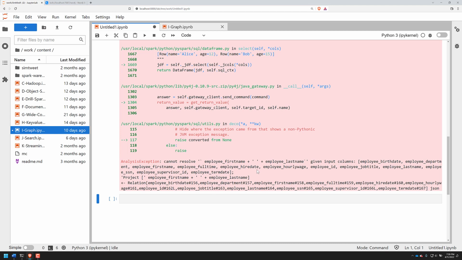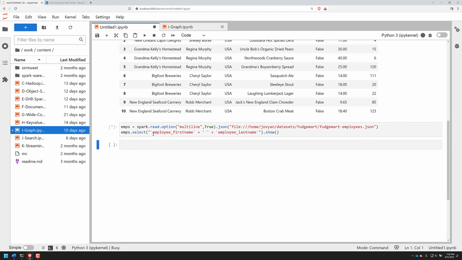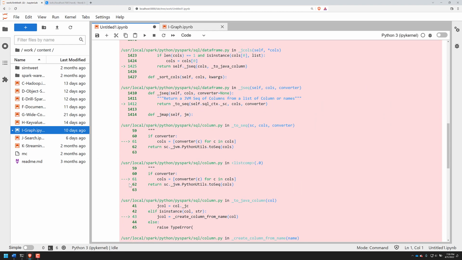Did I do something wrong? Employee first name. Employee last name. I'm not giving up on this approach yet. I'm going to backtick this. Nope. Now I'm giving up on this approach.